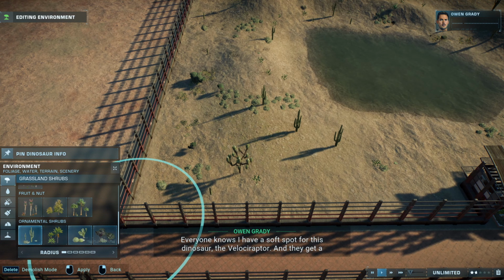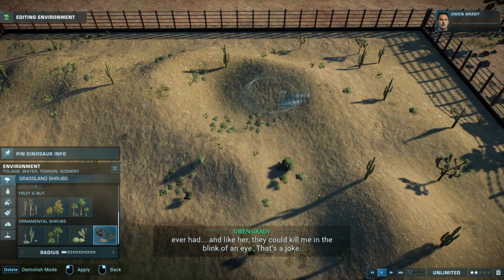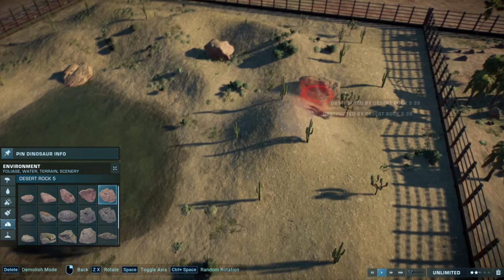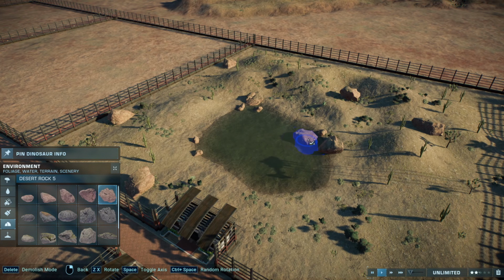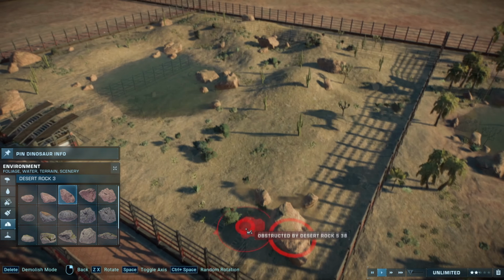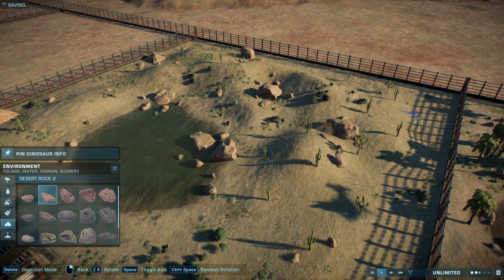I'm putting in the cacti brush, and also the shrub brush. I will be adding more shrubs later on and deleting some of the cacti. Of course, we are having rocks here. No palms in this enclosure, because this enclosure is supposed to feel different from the enclosure right next to it, with all the shrubbery. It's basically much more barren.